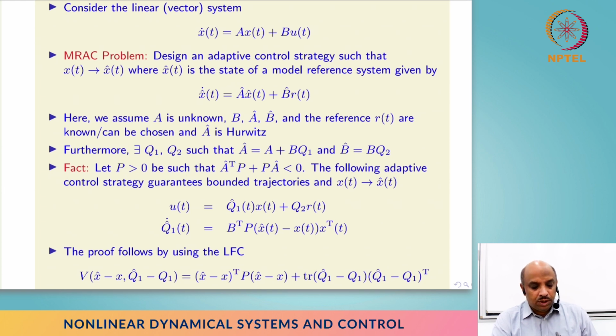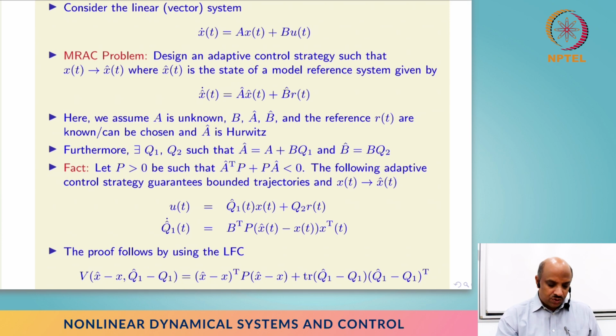If AB is controllable, the result says that I can take my A plus BK to any matrix that is stable. So under such assumptions, basically I can pick A hat to be anything. I don't need to know Q1. I'm estimating over Q1, but such a Q1 exists, right, if AB is controllable. So I should have actually mentioned the controllability assumption, but under that assumption, this assumption is not so bad, right?